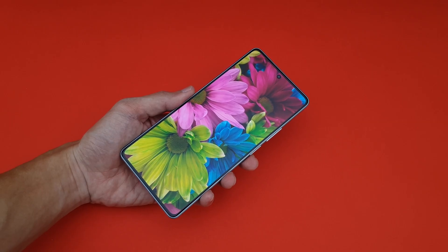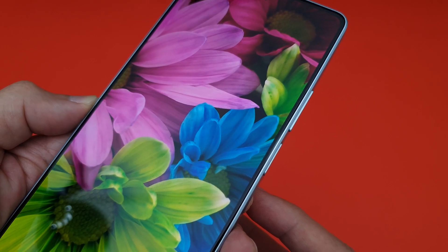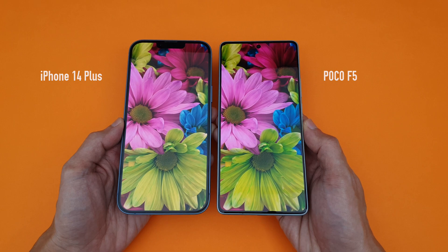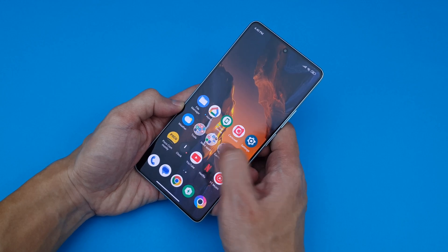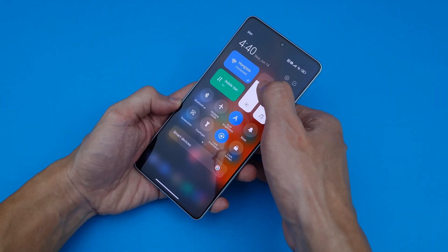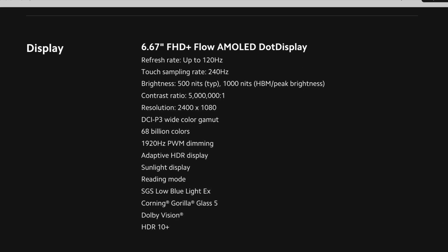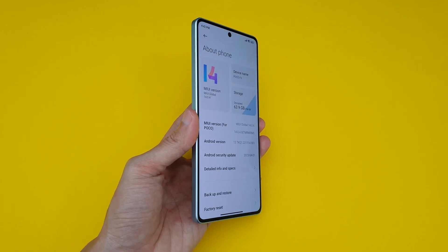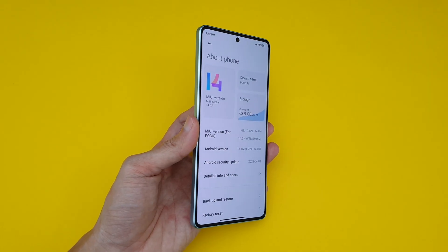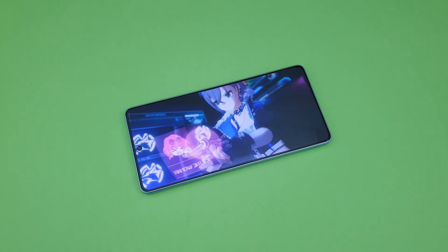Another aspect that contributes to the aesthetic of the phone is definitely this display. Thanks to the removal of the plastic frame around the screen, it has bezels that are thinner than a lot of flagship devices I've used. While the quality of the display isn't anything amazing, it's still more than good enough for a phone at this price point, with decent enough brightness, pleasant looking colours, as well as extra stuff like support for high frequency PWM dimming and 120Hz refresh rate. And bonus points for being a flat display and using Gorilla Glass 5 as well. It even comes with a decent sounding pair of stereo speakers, which makes it a nice device for media consumption.